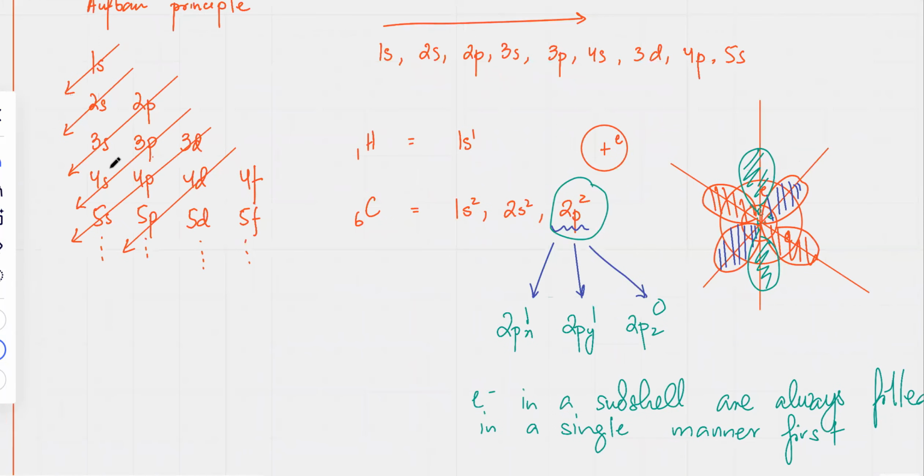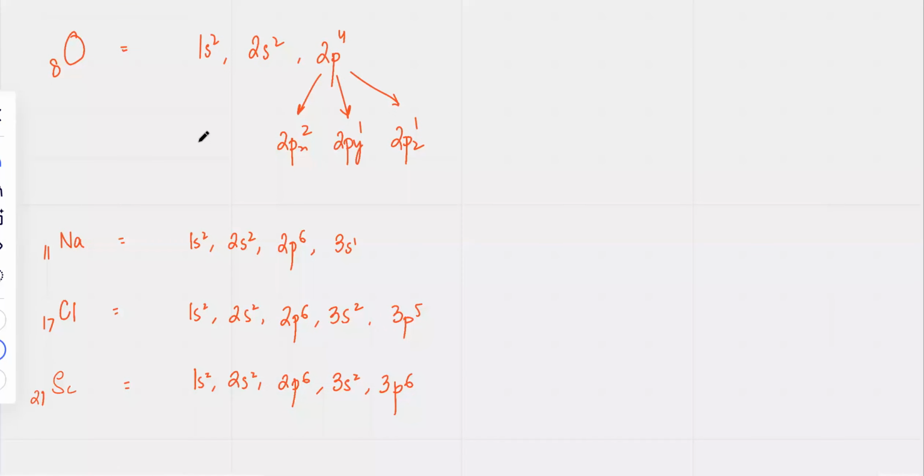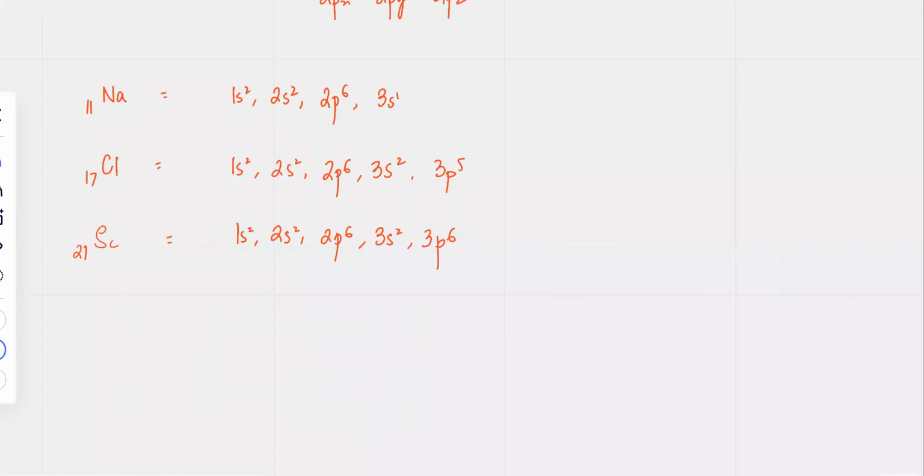What comes after 3p? That's 4s, and then there is 3d. So after 3p, there's going to be 4s, and then there's going to be 3d. There would be 2 electrons going in the 4s, and there's just 1 left over here. Now the 3d can have a maximum of 10 electrons. This is the d subshell from the third shell. It can have a maximum of 10 electrons, but at the moment you just have 1 electron. That's it. So that's the electronic configuration of scandium.